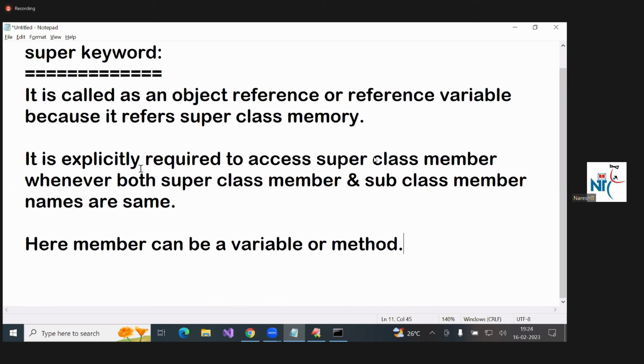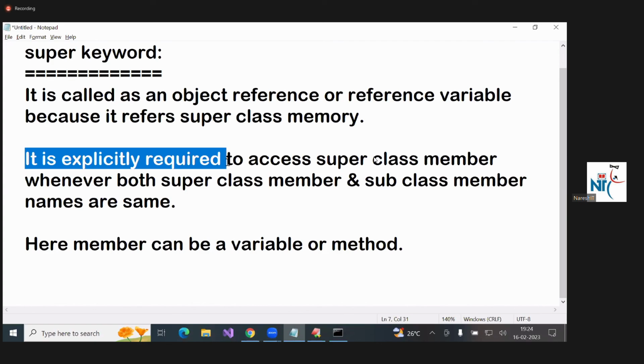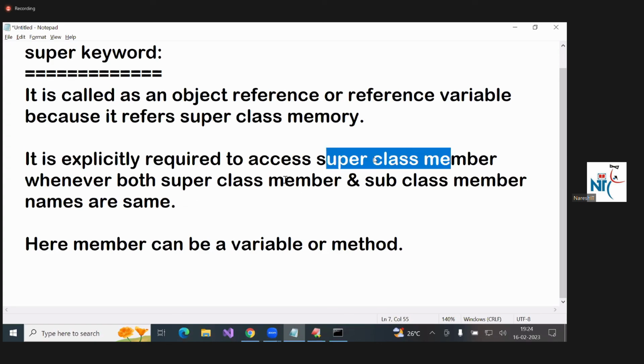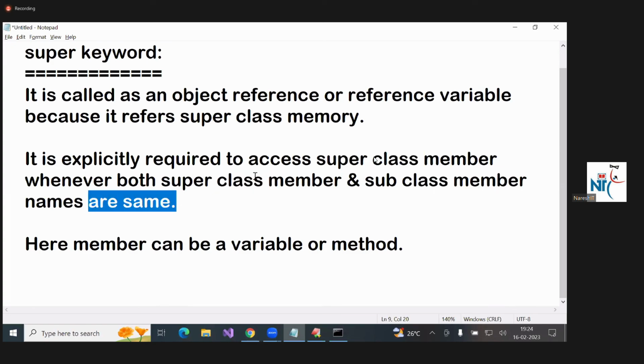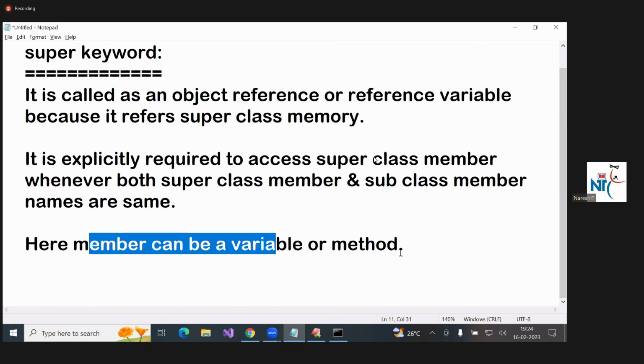See, it is explicitly required. When is it required? When superclass member and subclass member names are the same. Implicitly it will not come. It is implicitly not required otherwise, because the this keyword alone can access. Here member can be a variable or method.